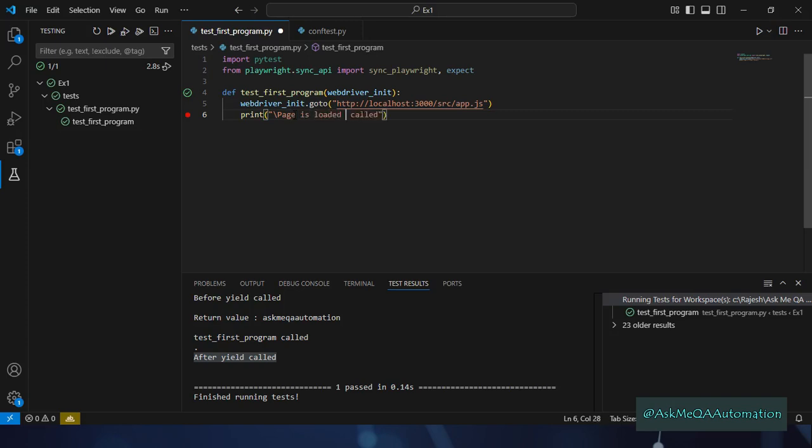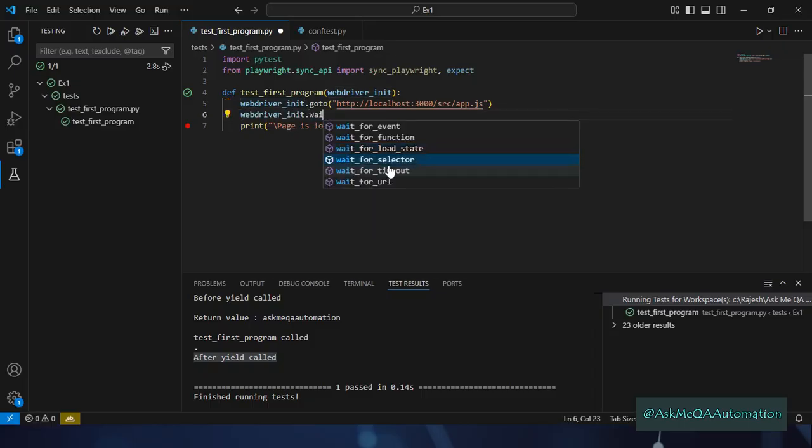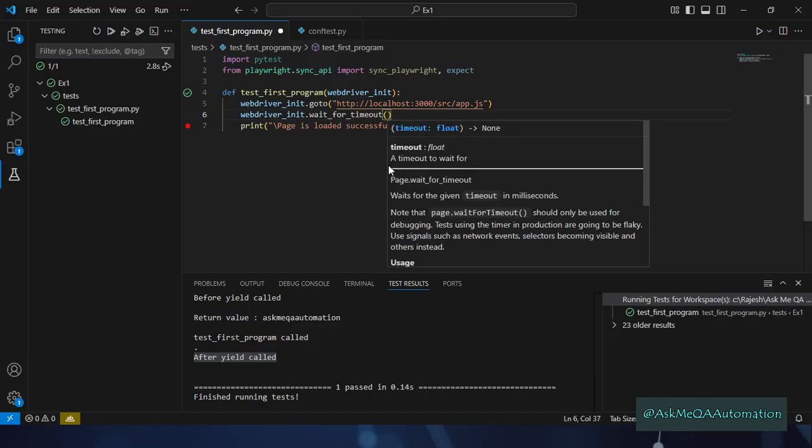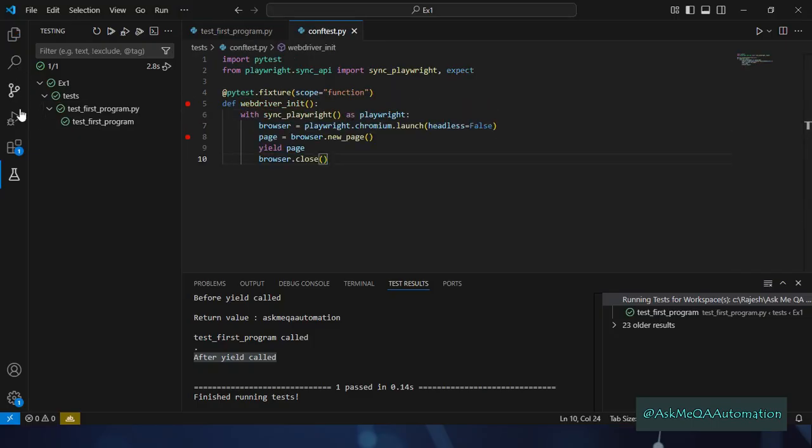Yes, loaded successfully. I will give some wait time so that we can see the browser. Otherwise, it will close. So for that, we have to give some wait in the page: timeout, say 10 seconds. Let me run this test case.